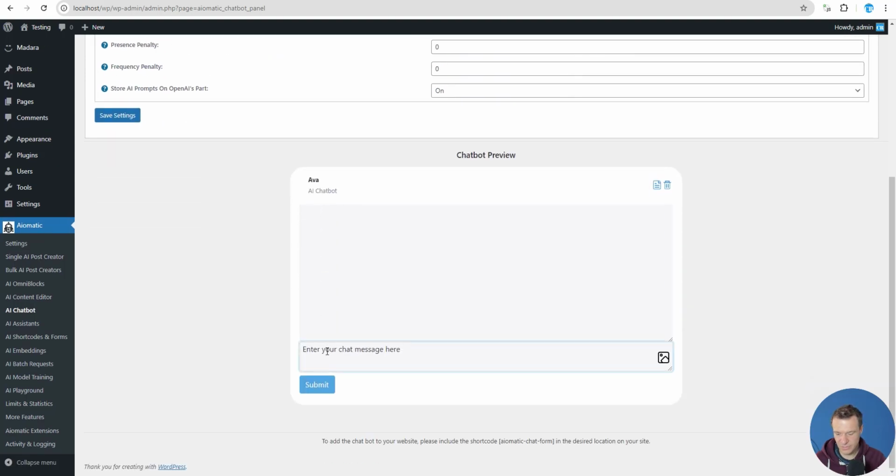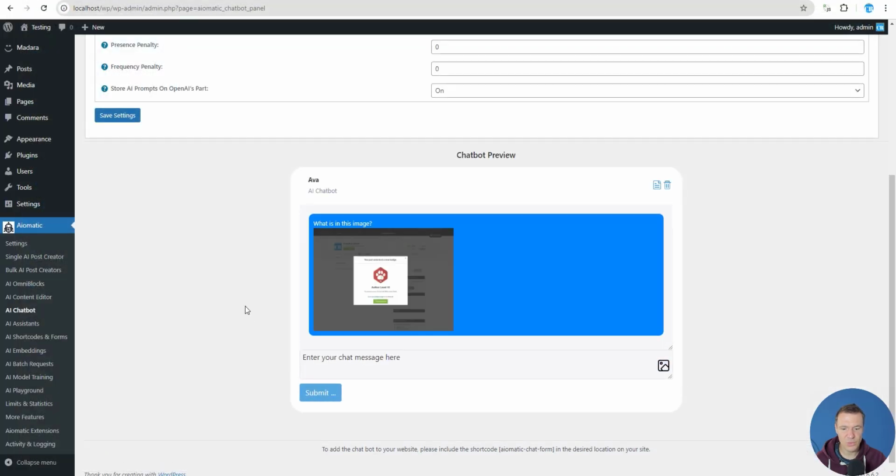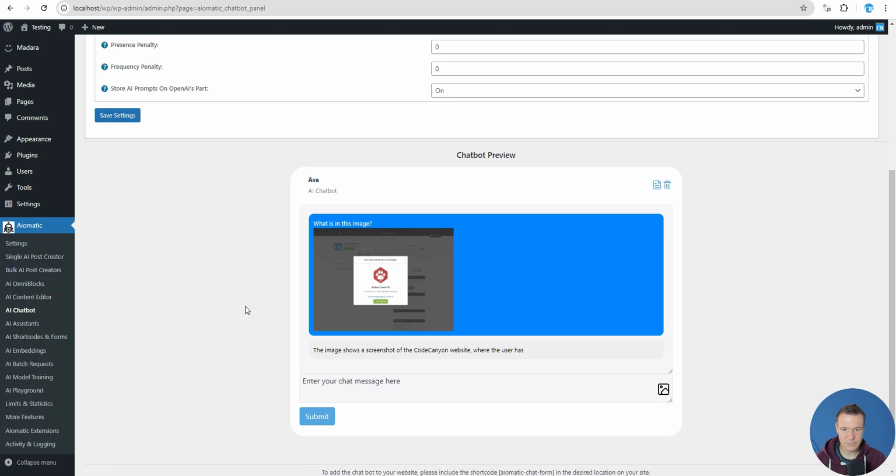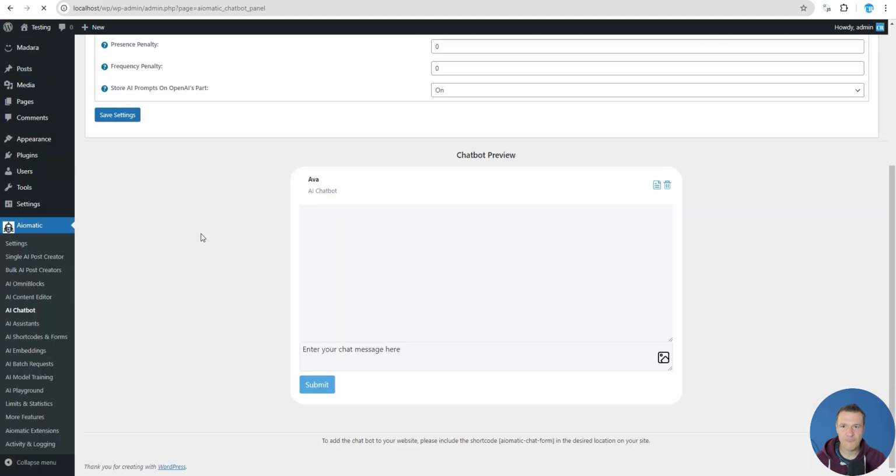So let's say what is in this image, and let's use the same image in this case. It shows a screenshot of the CodeCanyon website where the user has, and it has only a partial response generated.